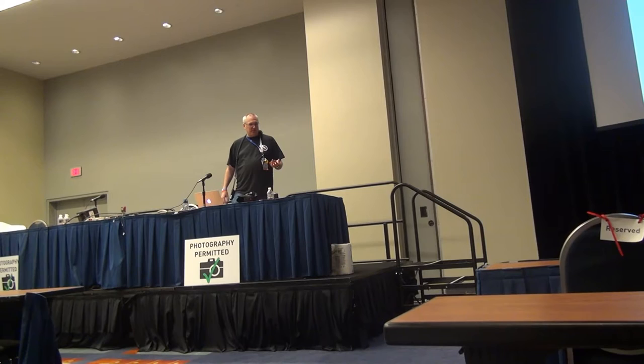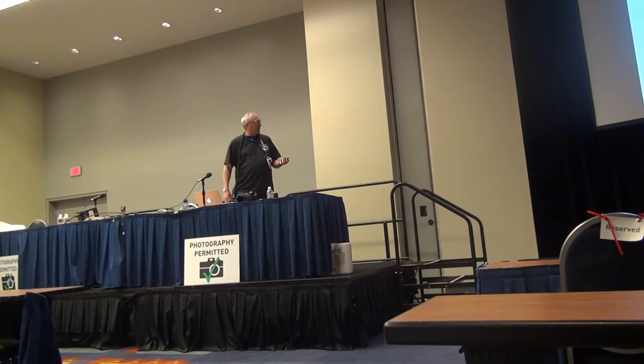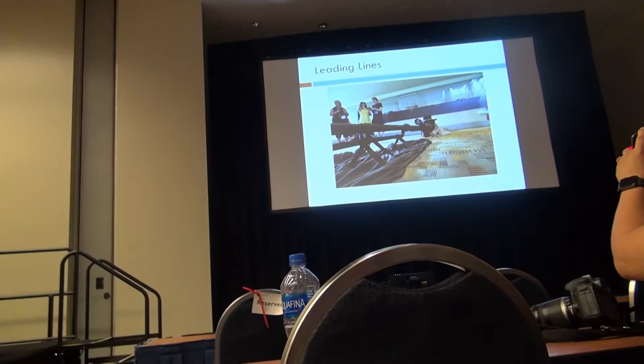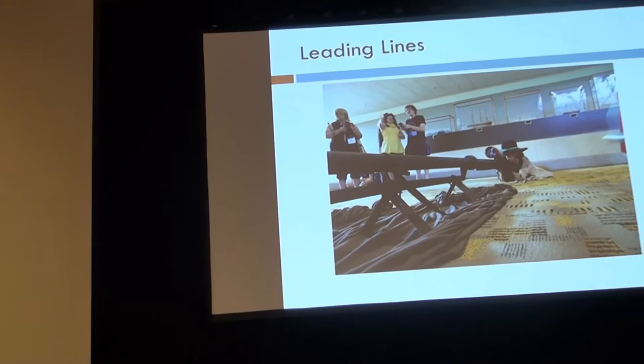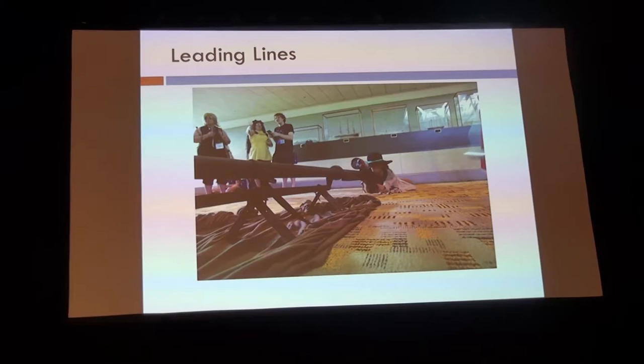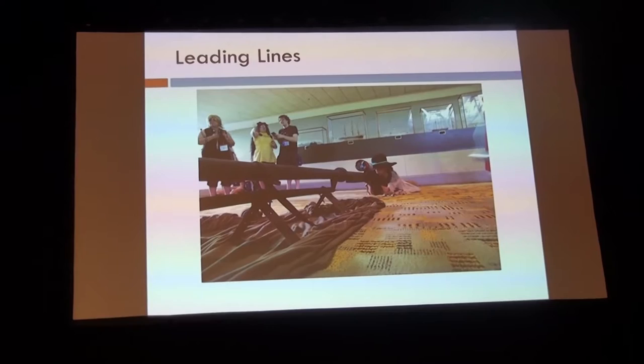The next thing that we can use to help to tell the viewer what we want them to look at in the picture is what are called leading lines. So what you see in this particular cosplay picture that I've got here is that I've used the gun to draw your eye back to the guy lying on the ground. Right? He's relatively small in the frame, but because I've used the line of that gun, the line of the cloth that it's sitting on, and even the lines in the carpet point up towards him. So you follow those lines with your eye and you end up looking at him before you look at the people that are standing up behind him. Because I've helped to guide your eye by including those lines in the picture.